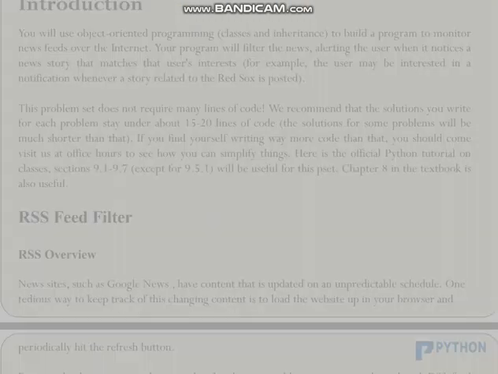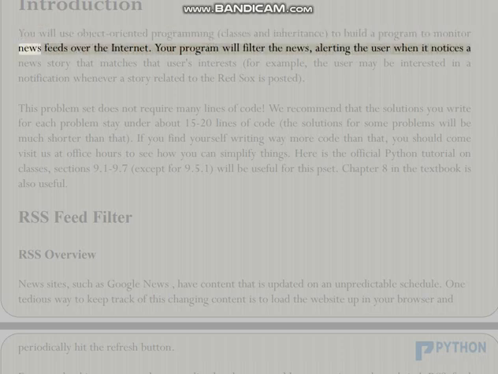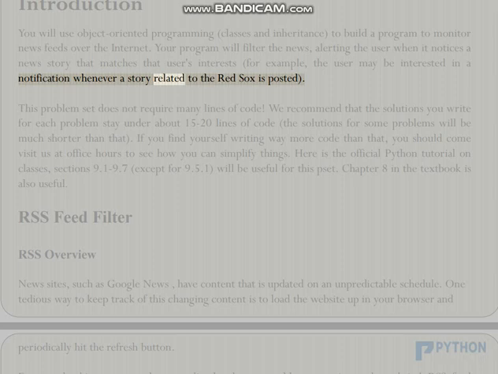Introduction. You will use object-oriented programming, classes and inheritance, to build a program to monitor news feeds over the internet. Your program will filter the news, alerting the user when it notices a news story that matches that user's interests. For example, the user may be interested in a notification whenever a story related to the Red Sox is posted.